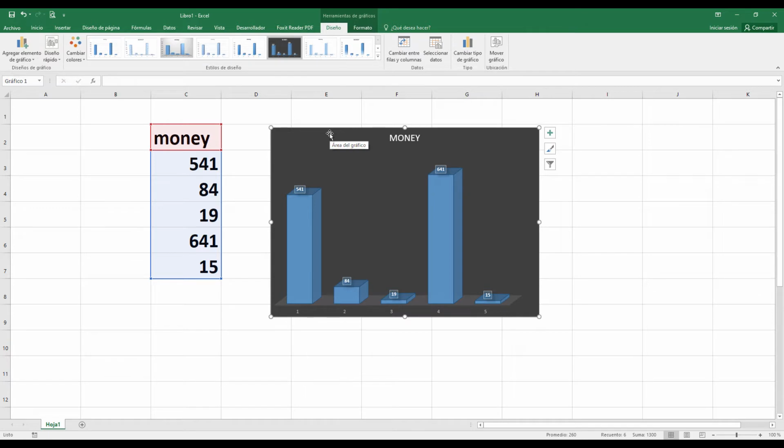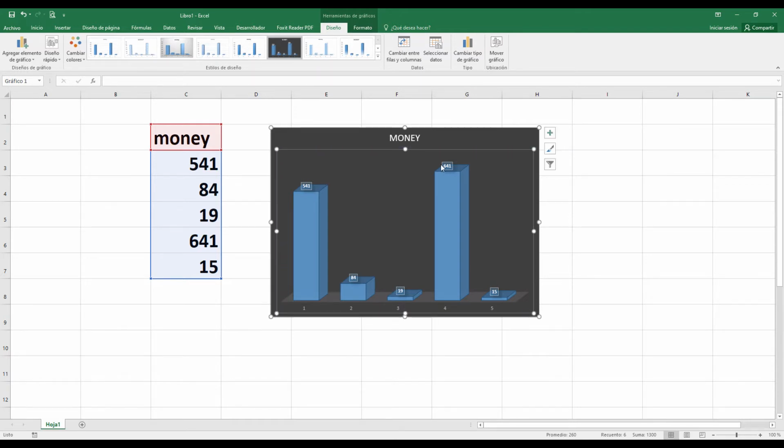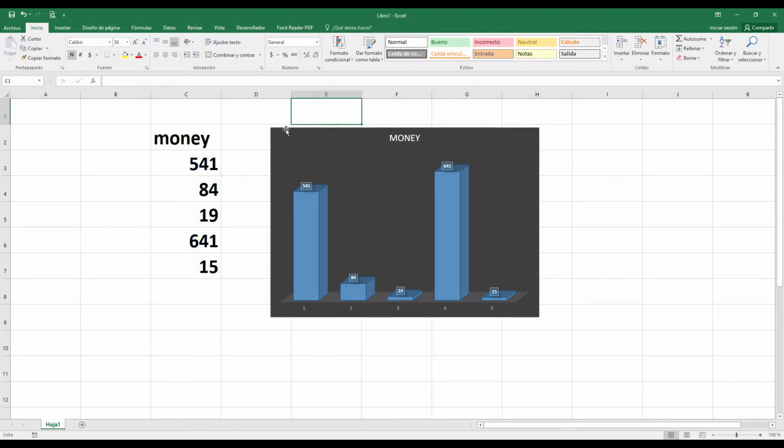Imagine that you have your chart finished, and your boss says, okay, I need you to put below the chart, instead of the numbers, for example, the months.